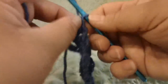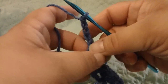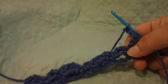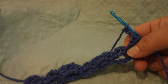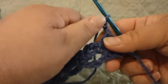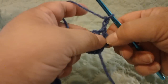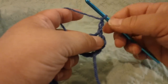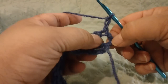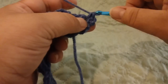Now I'm going to chain 3. And this time I'm going to turn my work, because now we're working in just a traditional back and forth crochet style. And this is a 2-row repeat pattern, so every other row will be the same, and you'll just repeat 2 rows over and over again. So I chained 3 and I turned, and that gap between the 2 double crochet and the triple at the very end, you're going to work a single crochet in that gap.